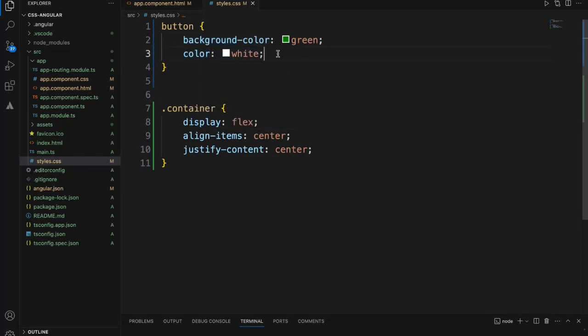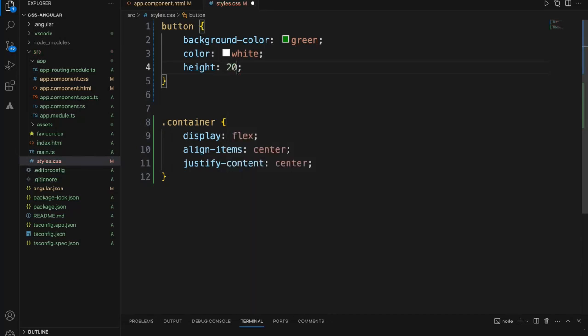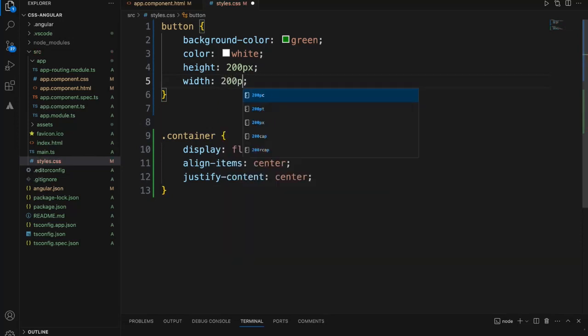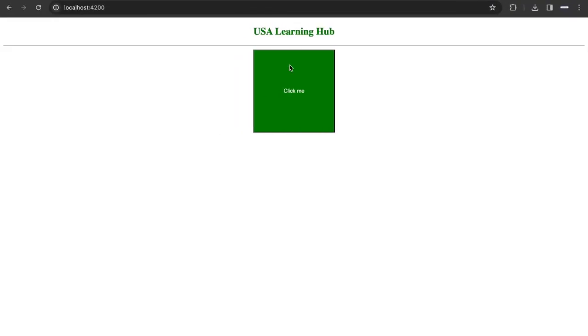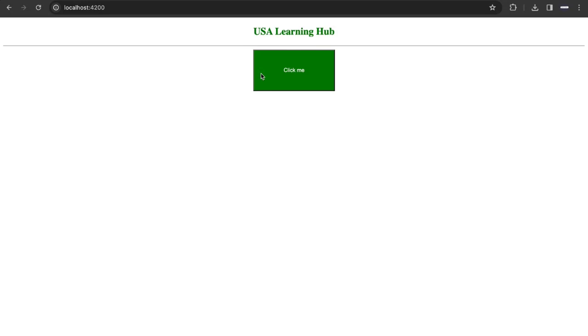We have a background color and the text color, and let's give some height and width as well for this button. It is too much for a button.